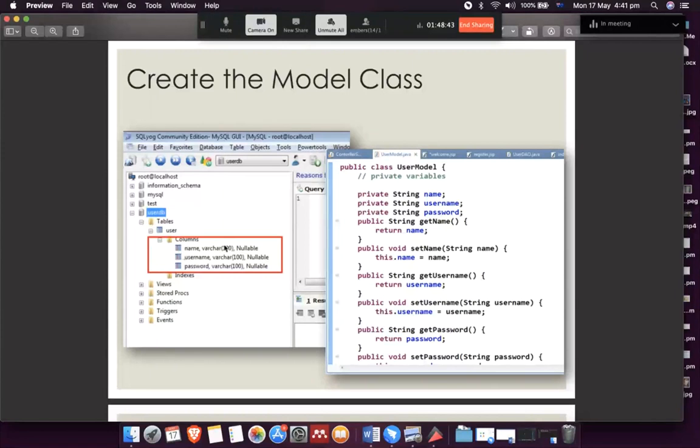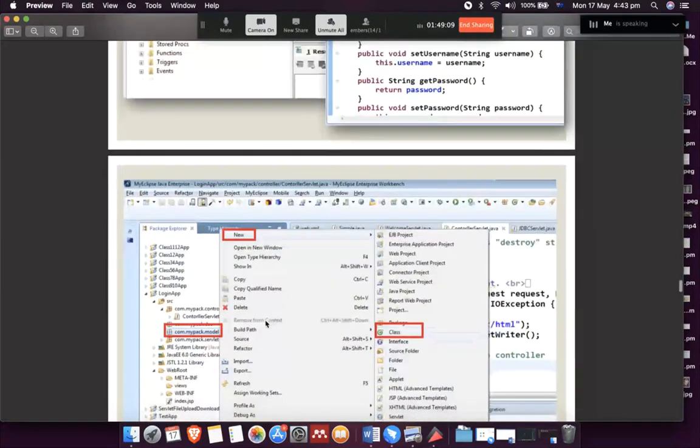You have 3 fields here: name, which is nullable, a username, and a password. And likewise, you have the same things here. This is basically a Java bean. And every data member is made private and given access to using setters and getters.